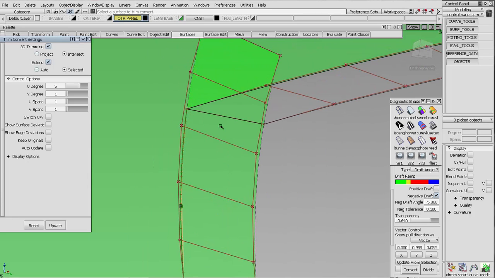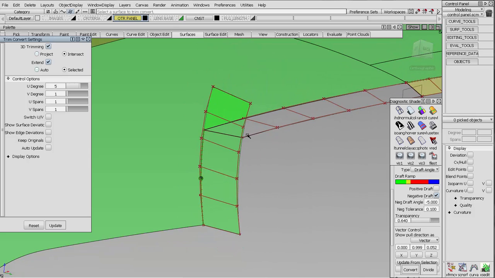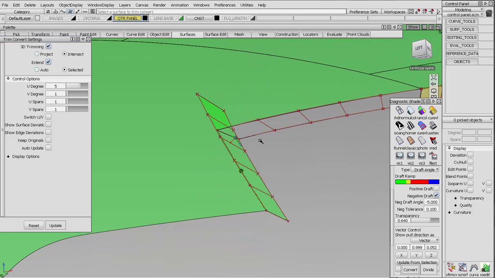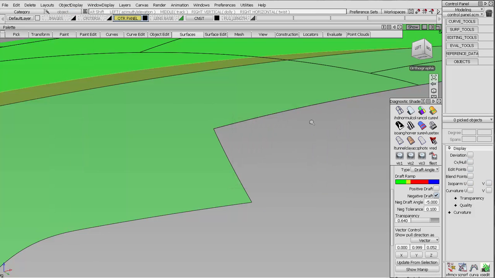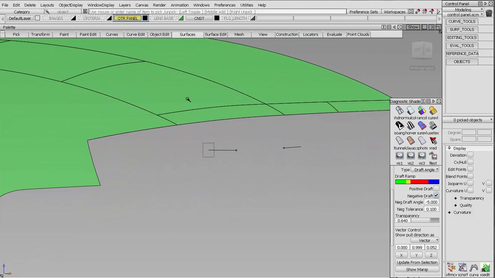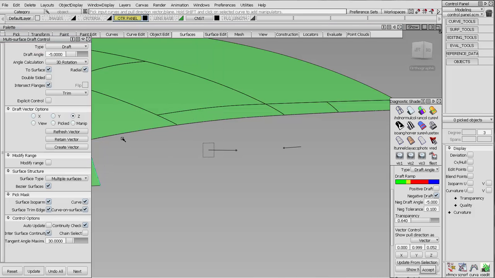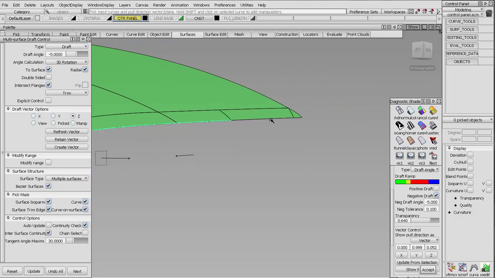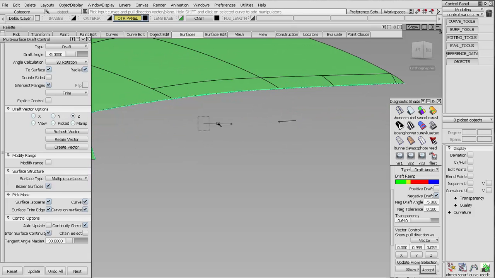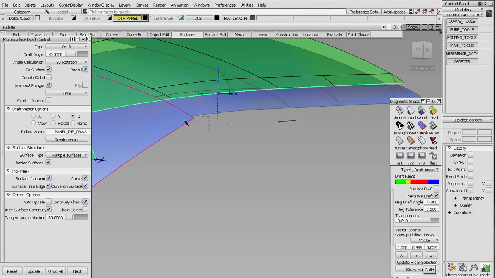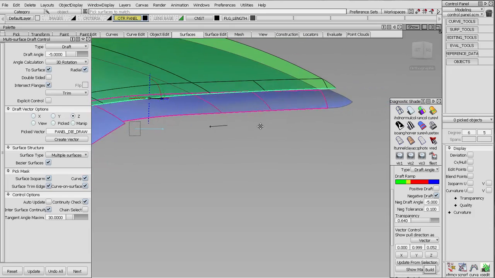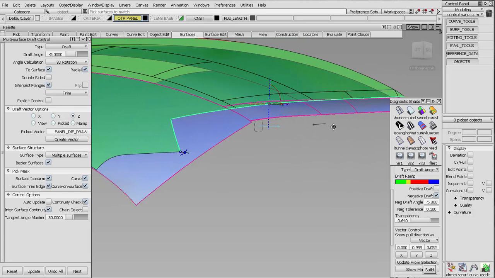Okay, so all of this rigmarole right now that we're trying to do here by getting this trimmed back so we have a nice surface structure that we want to use, I want to show an additional option in here. So rather than going through all this rigmarole, what I could have done originally, select my edges, pick my vector, grab my flange surfaces for length.